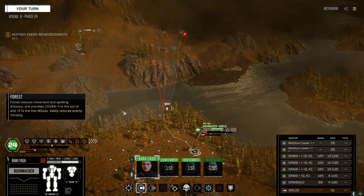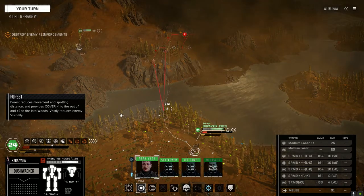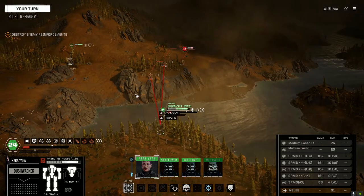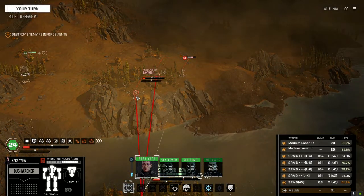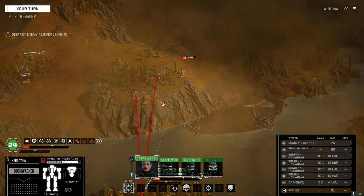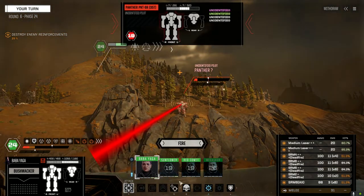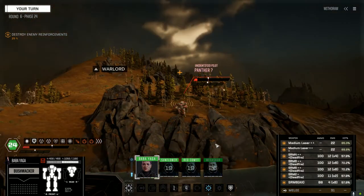Left arms is the rocket launchers, or the SRMs. I keep calling them rocket launchers. They really shouldn't be doing that. 70, 85s. Look at this. That's pretty good with the Deadfire. Let's make it even better with the Deadfire. And fire on this guy.